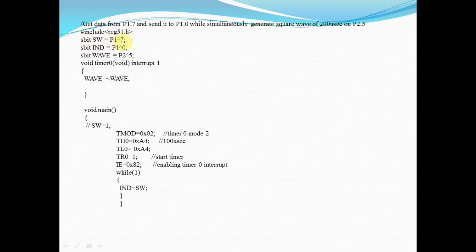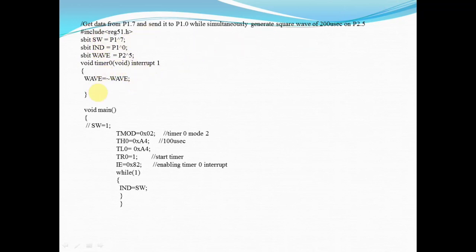Switch is equal to P1.7, as I am going to read the data from port pin 1.7 and send it to P1.0. So the indication is represented by IND, which is equal to P1.0, and I am going to generate a square wave, so I have given the name wave on port pin 2.5. So I have declared all these three port pins first, which I need in my program.